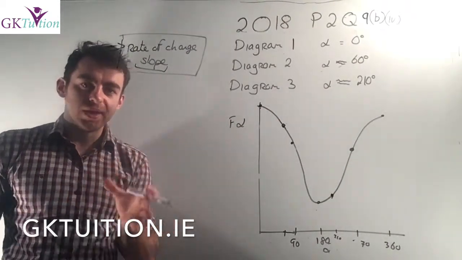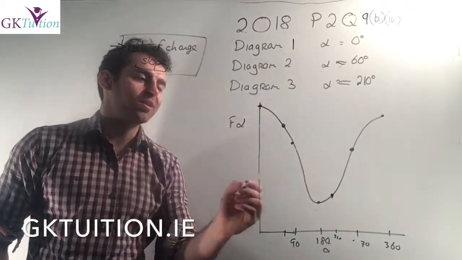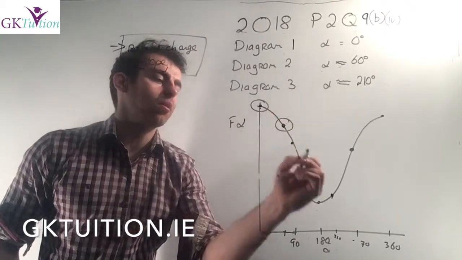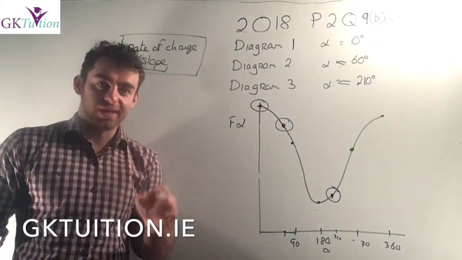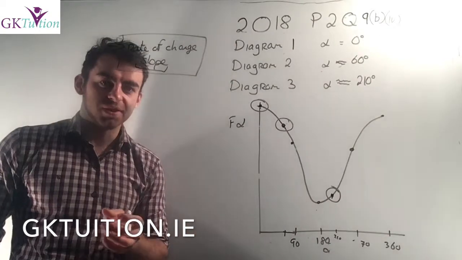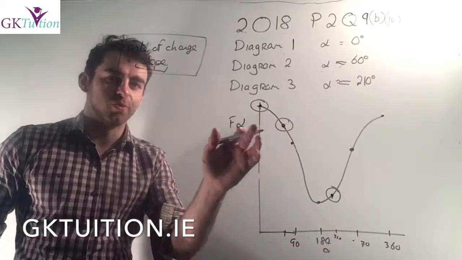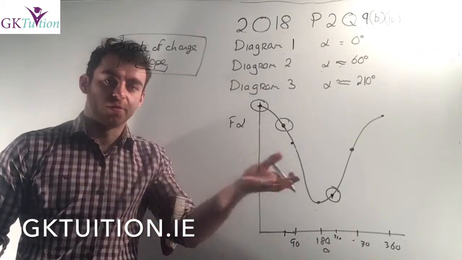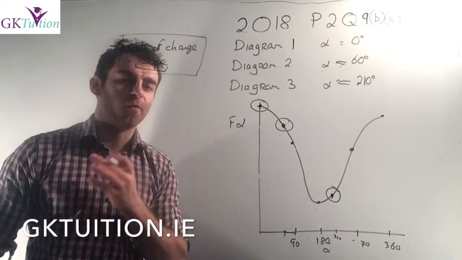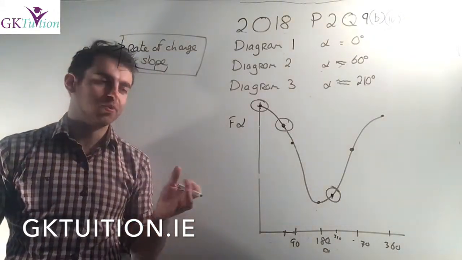So the question basically boils down to: at which one of these 3 points, diagram 2, diagram 1, or diagram 3, is the graph the steepest? Because the steeper the graph is, the larger the slope. In this case, obviously the slope is positive. In this case, the slope is negative. So when I say larger, I actually mean the furthest from 0. Whichever slope is the furthest from 0, that's the steepest one. That's where the rate of change is the most significant.